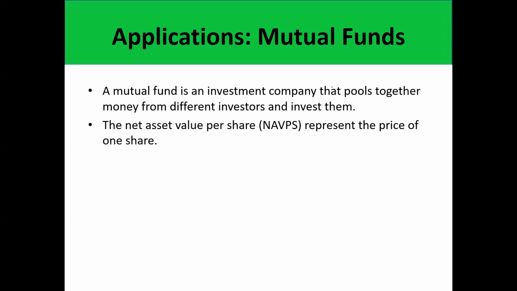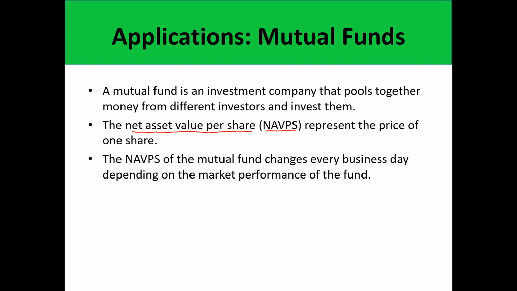Now, mutual funds are like stocks, but there's a certain net asset value per share, which is the NAVPS, and it represents the price of one share. And then the NAVPS of the mutual fund changes every business day depending on the market performance of the fund. So of course, if there are a lot of investors for a particular mutual fund, the better the performance for the fund.